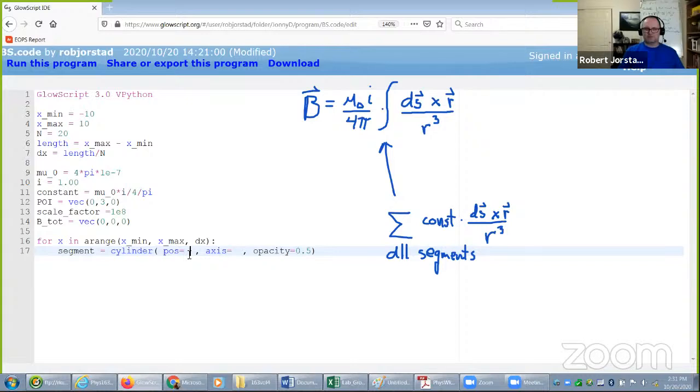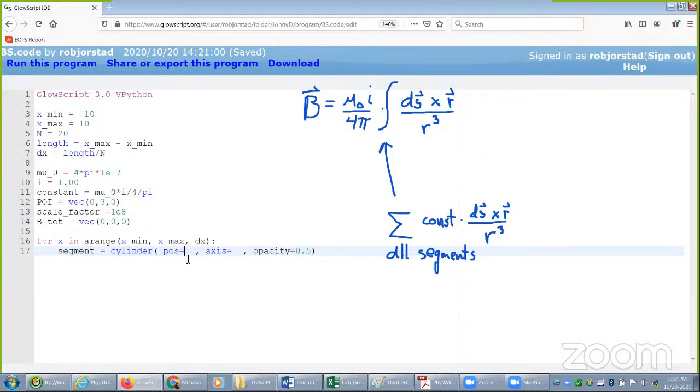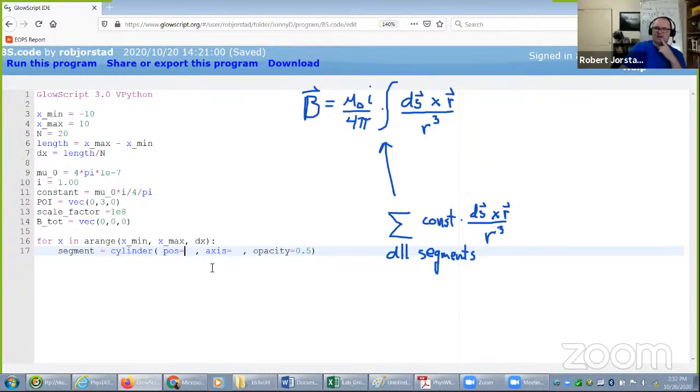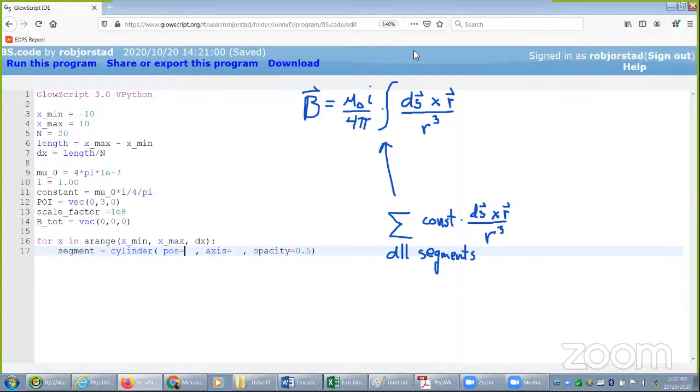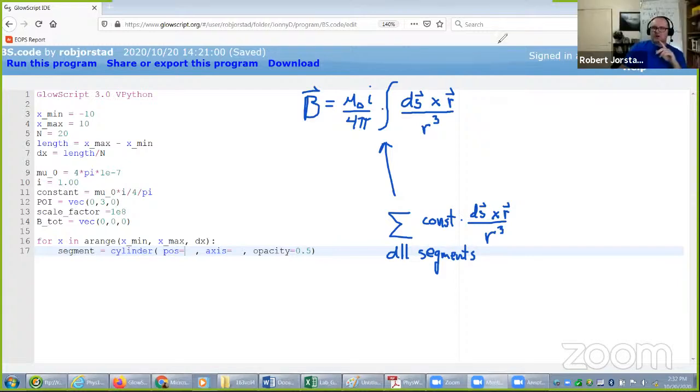So these are the attributes we should use. And like Trey was mentioning, you could also adjust the radius of the cylinder if you wanted to make it a skinnier wire, which might be advisable depending on the dimensions. So Trey, that's where your radius would come in. Do you agree? Okay. So where is the position of the first segment in the wire? How do I want to specify this position? It would be X min plus Dx. But careful. You're right, it relates to X. So the first one would be at X minimum.